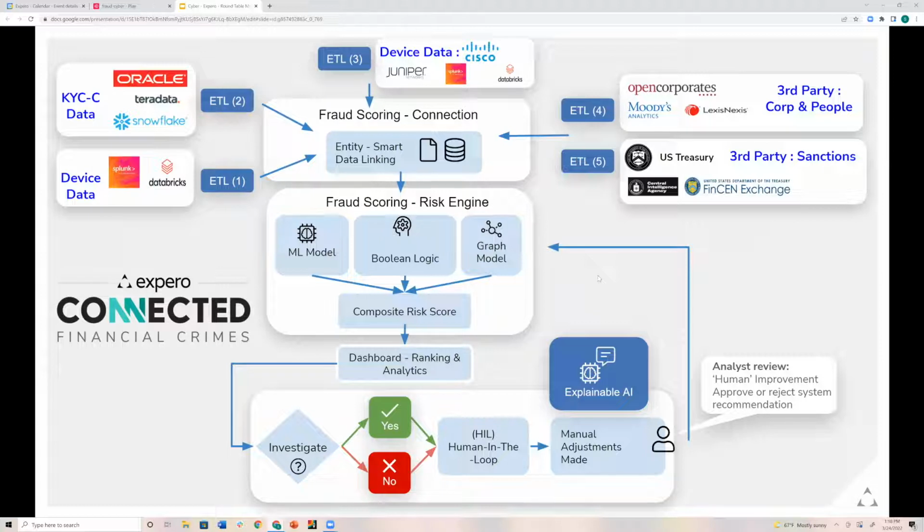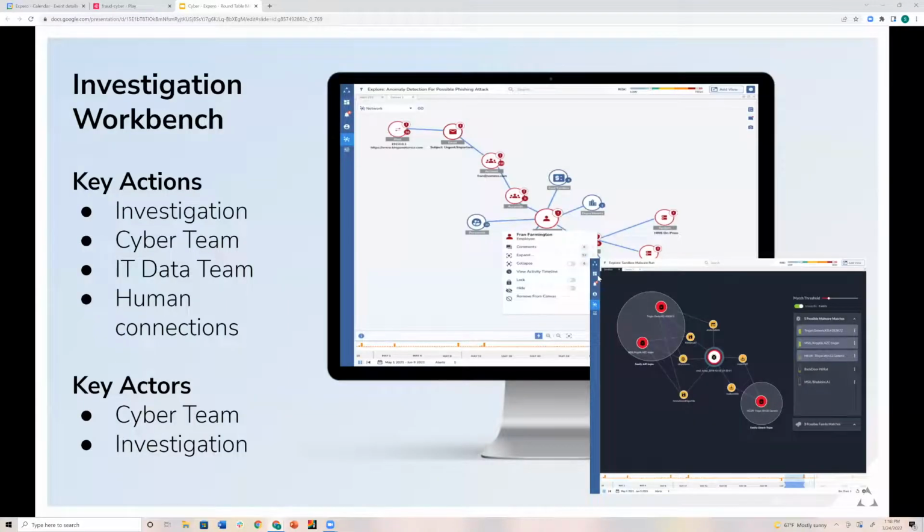And then finally, that human in the loop. How does the human see it? What does that look like? I'll give a quick demo here in a minute of what that part looks like, which then feeds back into the system and it gets smarter over time. So that's really kind of how it all fits together. And for those that have seen us before in some of these webinars, this is really sort of the crux of what we do. Now, what do those interactions with humans on the business side look like, right?